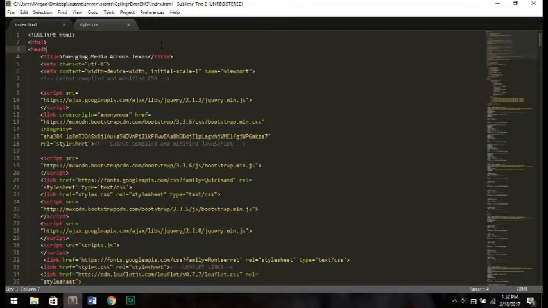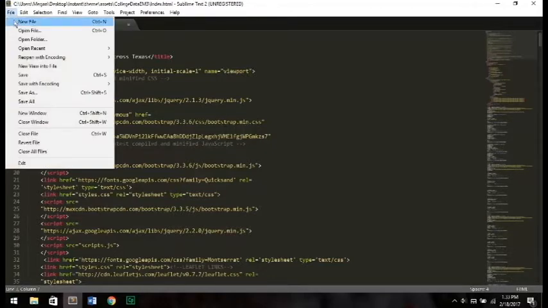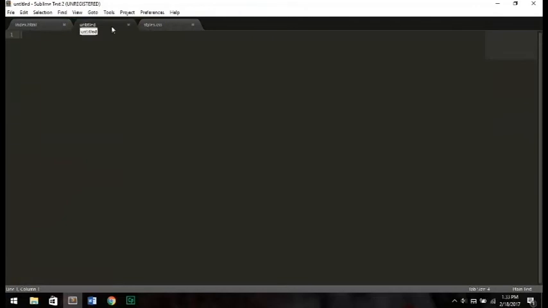So this is what the interface looks like. Now I know this looks pretty crazy because this is actually a project that I've already worked on, so just ignore all of this. I'm just going to go over a few basics about the interface. Here you can see you have all your basic options that you'd find in really any program. It's pretty intuitive. The first thing you're going to want to do is go to File, New File, and you can see it brings up this blank document that you can type on.